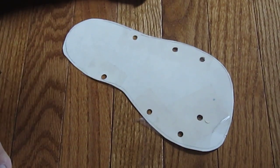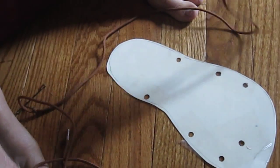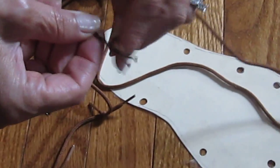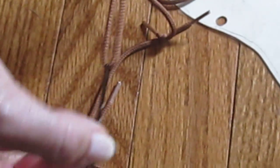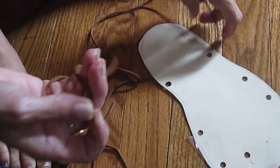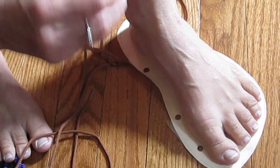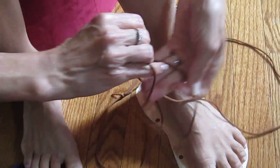I don't have any of the string that the Vibram people send, so I'm just using a shoelace. I did find that if I took a bobby pin and strung the lace like a needle, I could pull it through the Vibram material quite easily, which I found really helpful, especially if I stepped on the material and then pulled it through.